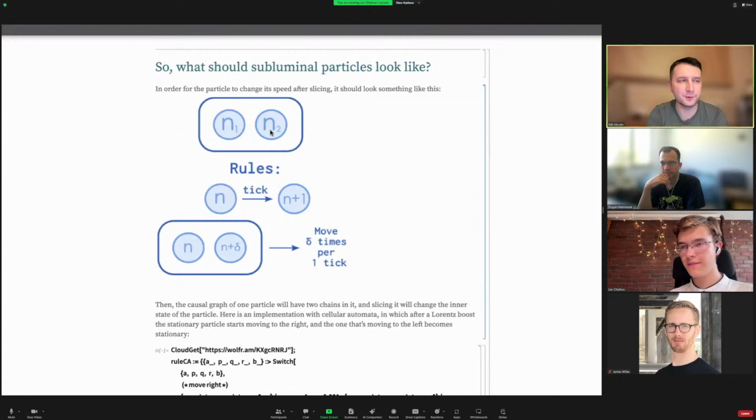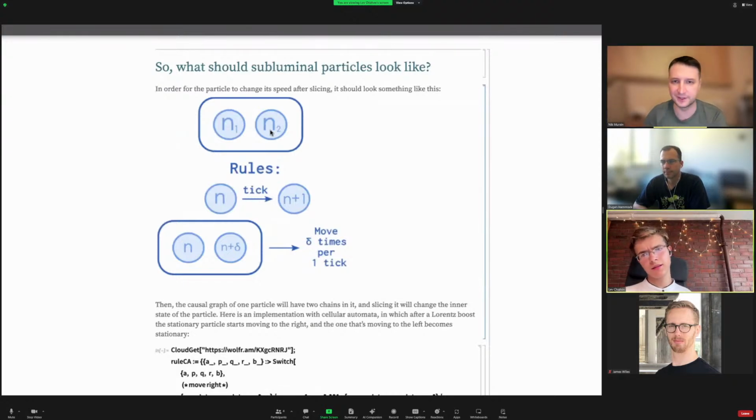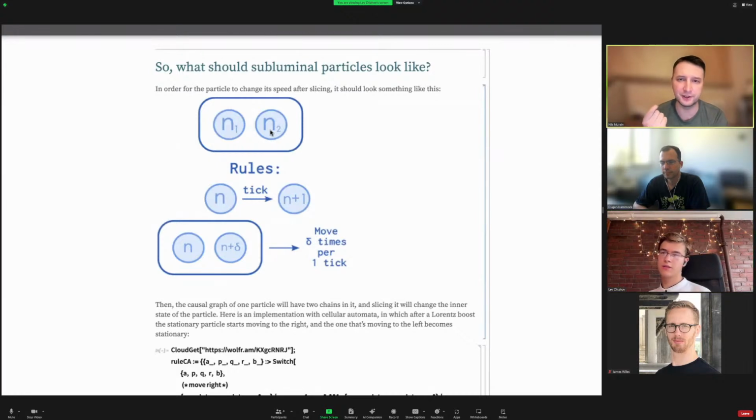I'm still thinking about what would happen if you actually have the explicit event of observation. Obviously, as you said, if there is some rule that only triggers when your clock and particle overlap, that particular event is always going to be a single event in the causal graph. For example, if the particle is going to stop after moving to the left, it's always going to be a single event in the causal graph.